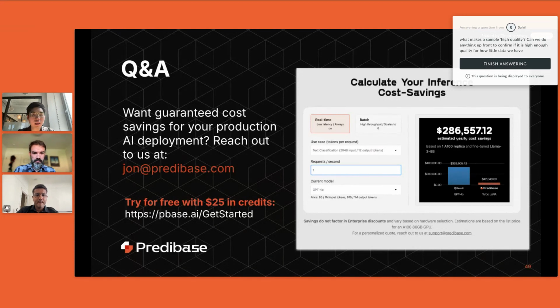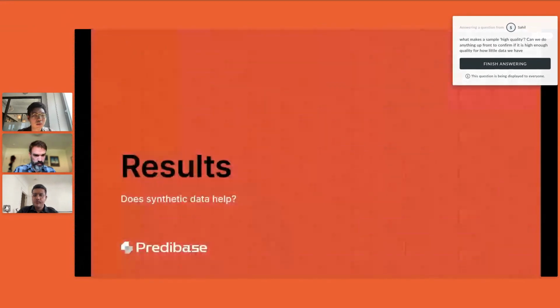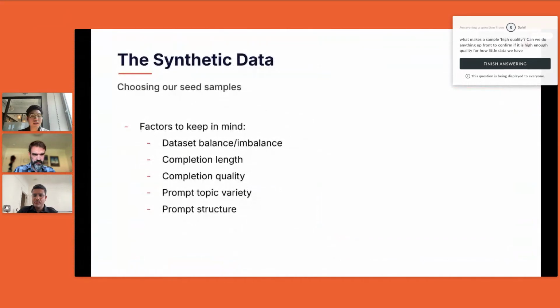As I showed in a previous slide, let me see if I can get back to it really quick. This is going to take just a moment. These are the factors that we took a look at when confirming that a sample is high quality. It's kind of hard to tell in a vacuum. So what we do is we have to compare our samples to other samples that we have. Keep in mind that it's the overall quality of the data set that you have to take a look at. So if your data set's fundamentally imbalanced, that's going to be a problem.